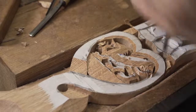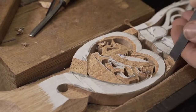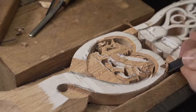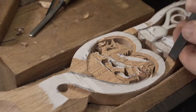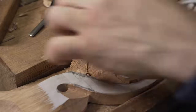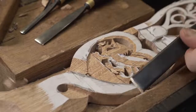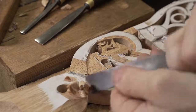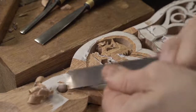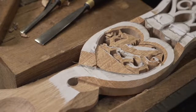So you can see we're just getting the depth on our surround, just getting a little bit deeper into the wood, and then we're just going to come around the outside to bevel the edge, and afterwards we will use our sandpaper to shape everything.